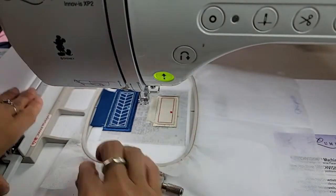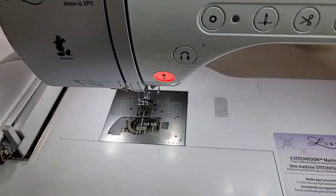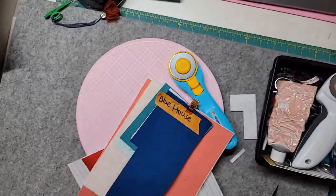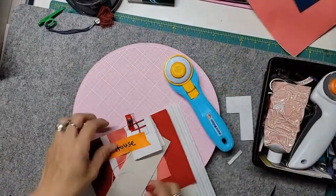We're done with this, guys. So we are done with our two doors. We're going to just trim them out. So you do have a little bit of prep to do before our next get together.